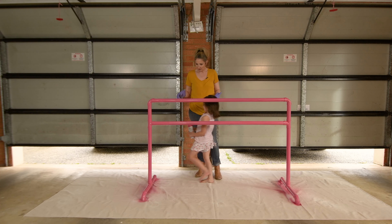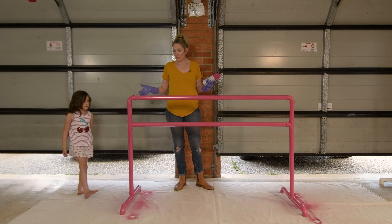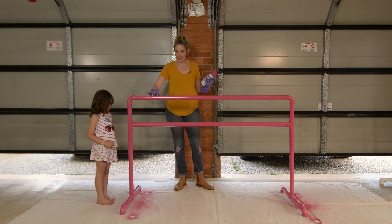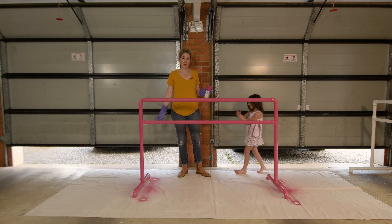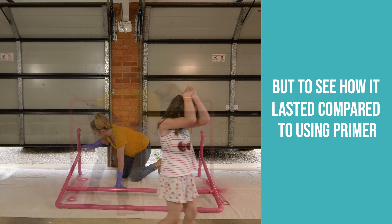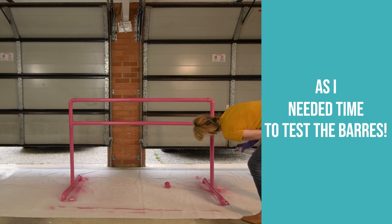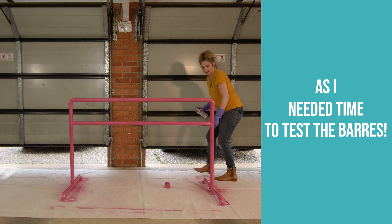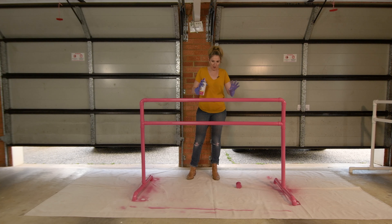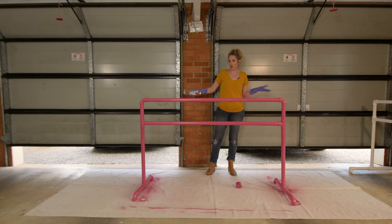We will come back and paint this one a second time. The pink bar has had its first coat — it's had about 20 to 30 minutes to dry and is touch dry, so I need to push it forward so I can paint underneath properly. The second coat — I probably didn't do it over the whole bar, but I did hit a lot of spaces where I could see the pipe underneath. I think this one is done now and we'll let it dry for a whole 24 hours.